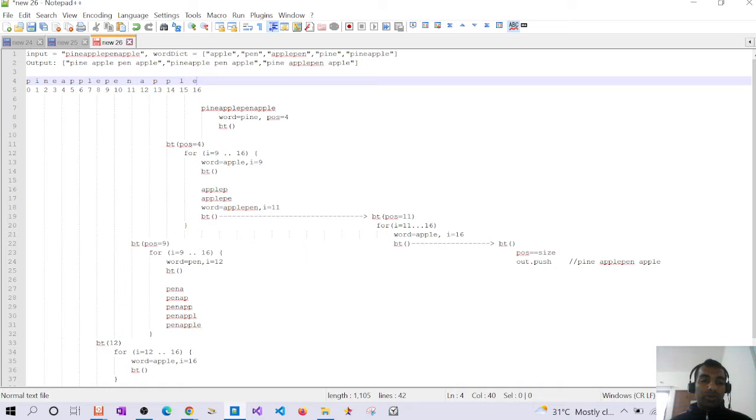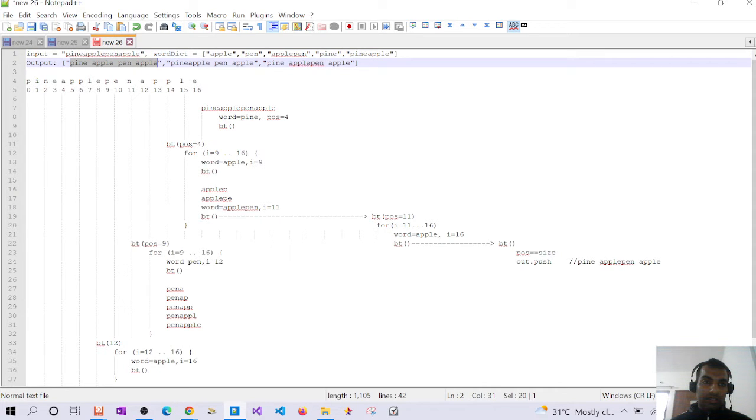So what are the possible sentences? First is pine, which exists here, then we have apple, which exists here, then we have pen, which exists here, and then we have apple. Then we'll go with pineapple, which also exists, then pen exists and apple also exists.